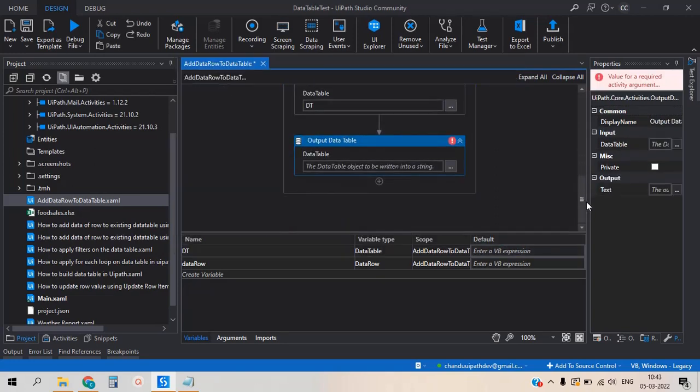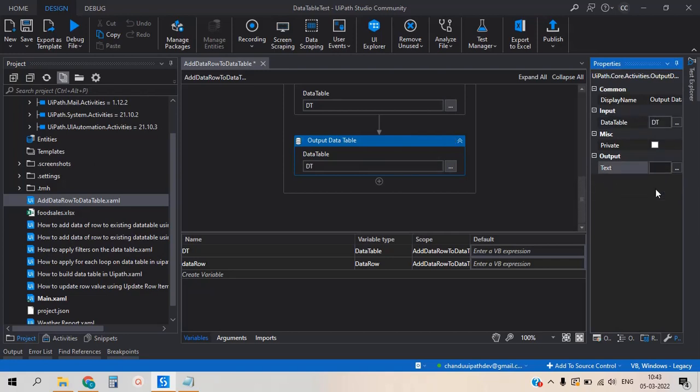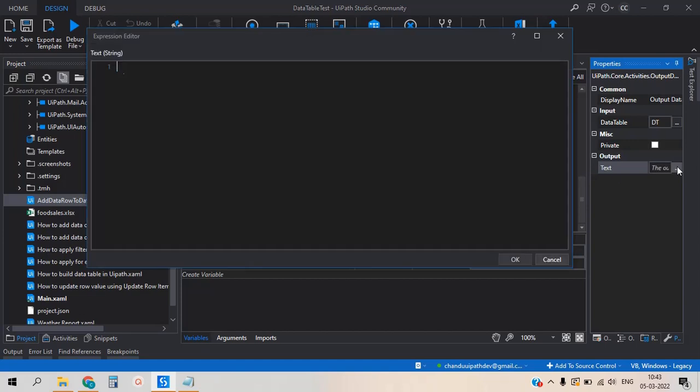It takes the data table and converts it to a string. The data table name is dt. I'm converting this data table to a string, so I'm creating a new variable. Press Ctrl+K and give strdt.